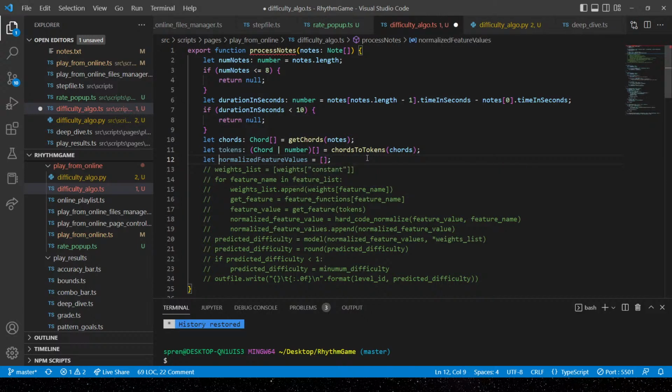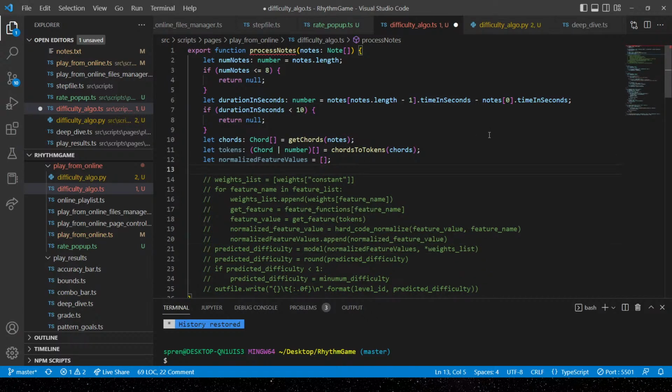I have no idea what this is going to be. Maybe it's an array of numbers. Hard to be sure. An array of out of weights constant.